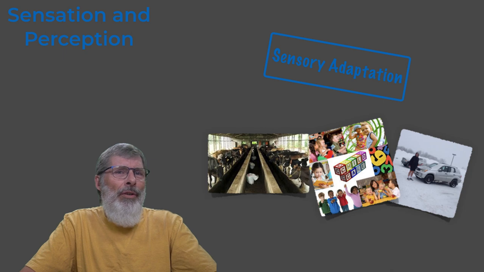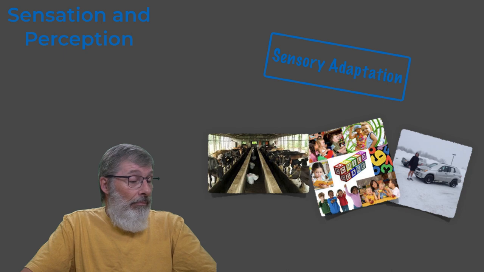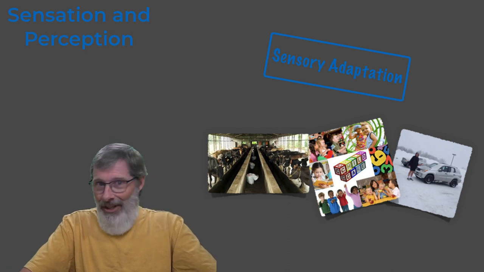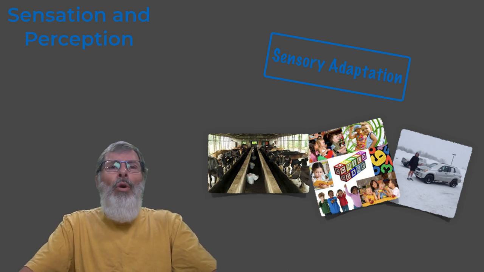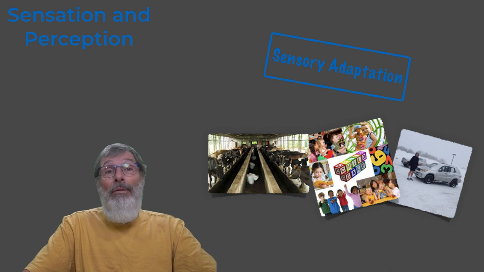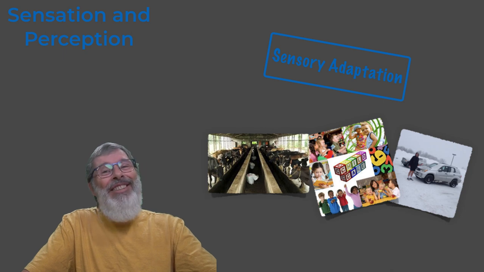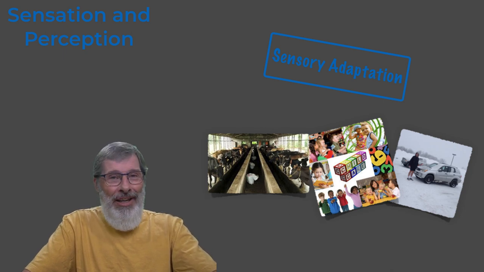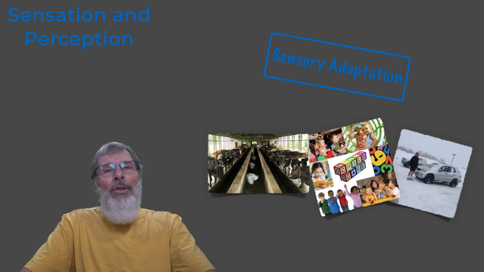For me, and this is where it applies to me, I wear shorts all year round. I don't wear long pants and I haven't for 32 years. So my wearing shorts in the winter is an example of sensory adaptation. My skin is warm a lot and I produce a lot of heat and I've adapted to the cold such that the cold doesn't affect me to the same degree. So I can be out in the cold much longer than many other people can. And that's not because I'm broken or anything. It's just that I've become more adapted to that. I'm always very warm. So not dressing up too much allows me to get used to the cold. And after a while, the cold hasn't bothered me.